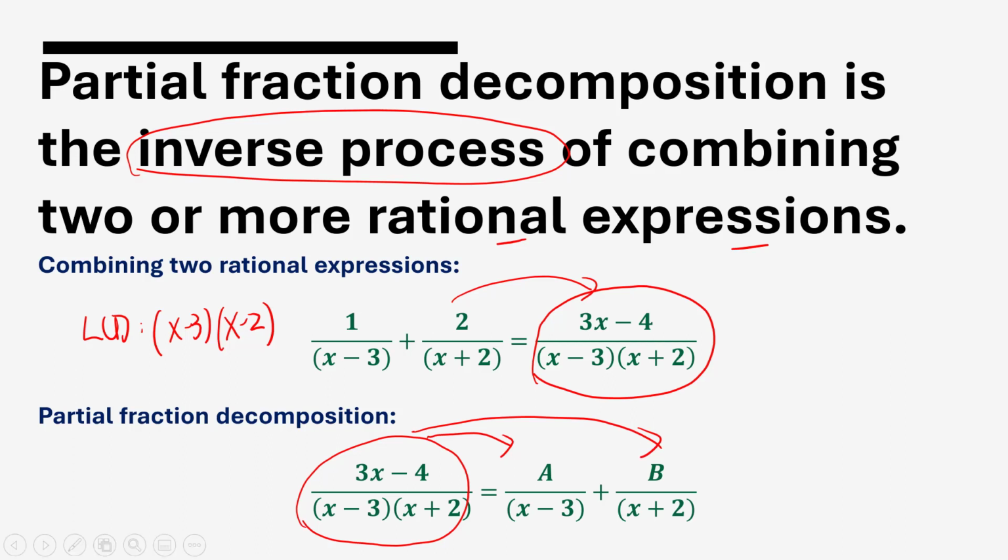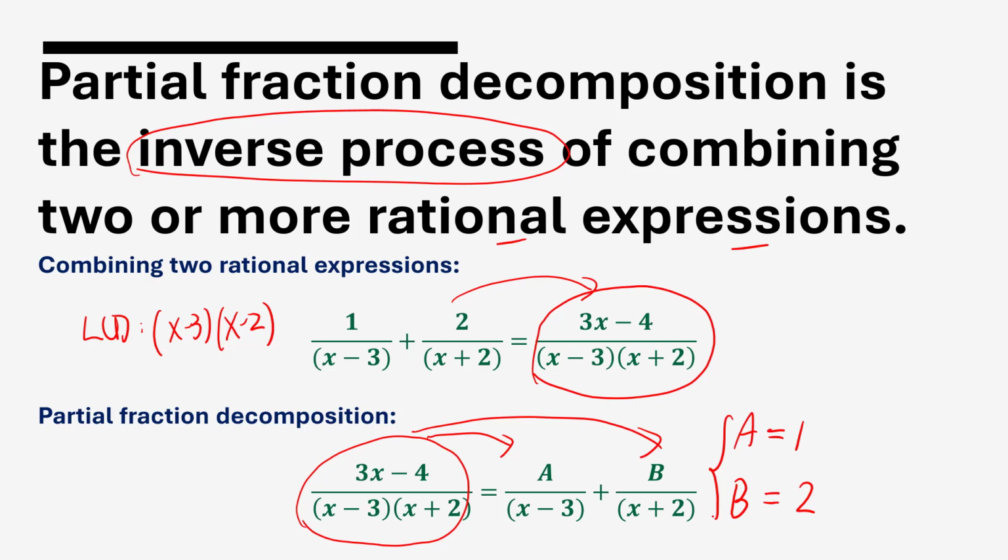And here, the key thing is to find out what is the term on top of the first linear term, and then what's the constant on top of the second linear term. Meaning, basically, we just try to figure out what is A and what's B. And from the original source, we know A in this case is 1, B in this case is 2. Later on, I'm going to show you some examples on how to use algebra to get to A and B step by step.